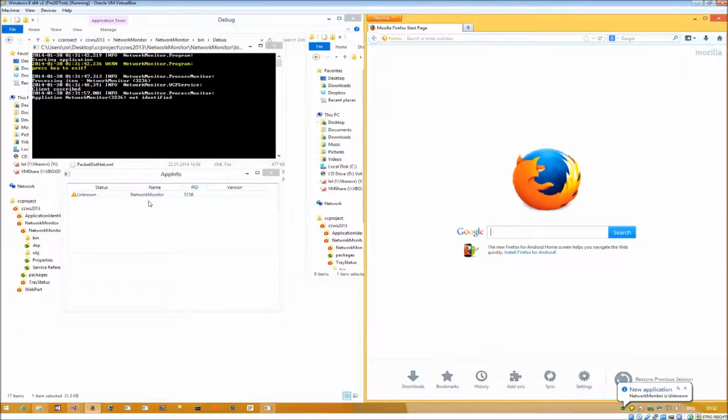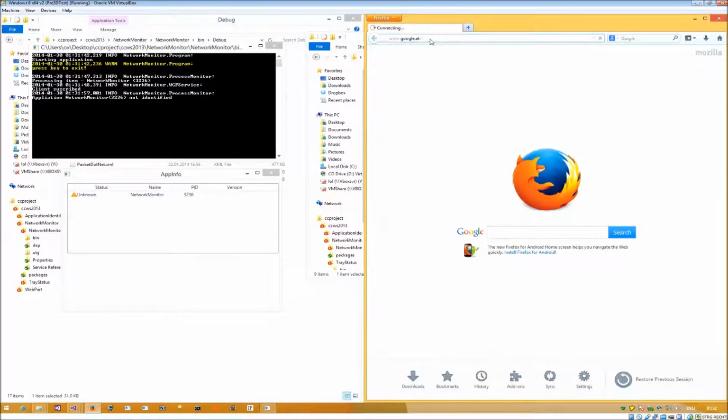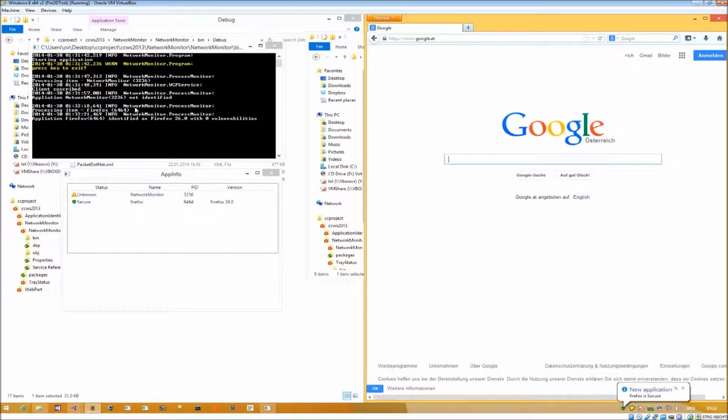As we see in the background, the network monitor service already accessed the network because it queried the vulnerability management for the real-time notifications. So if I access the web in the browser, the network monitor analyzes it. We see it right here.